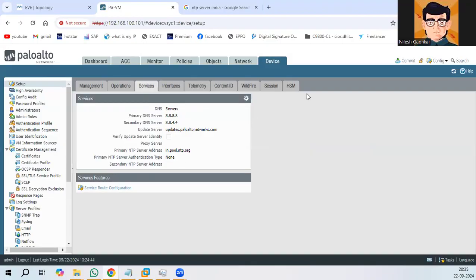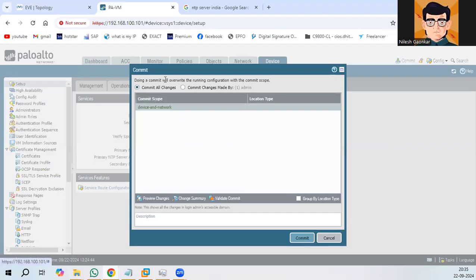Okay. Let's commit these changes. Commit all changes means, for example, if 2-3 members are logged in and have made changes, and I do commit all changes, it will commit all the changes, whatever was done by other colleagues as well.